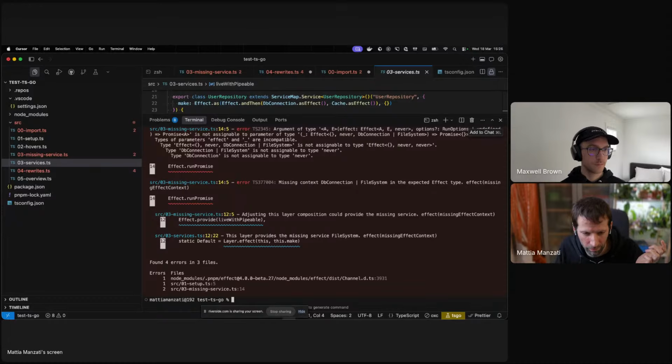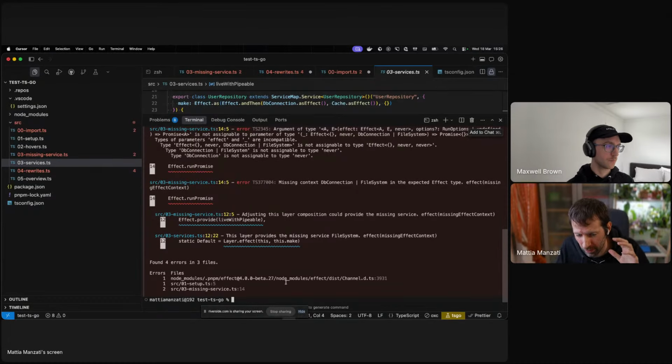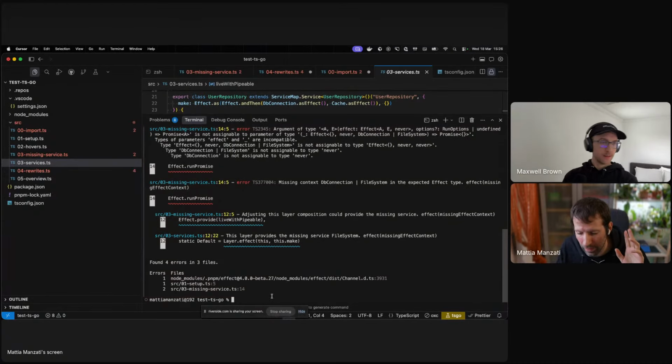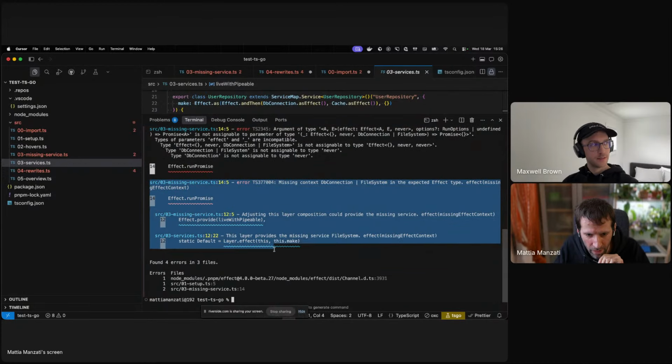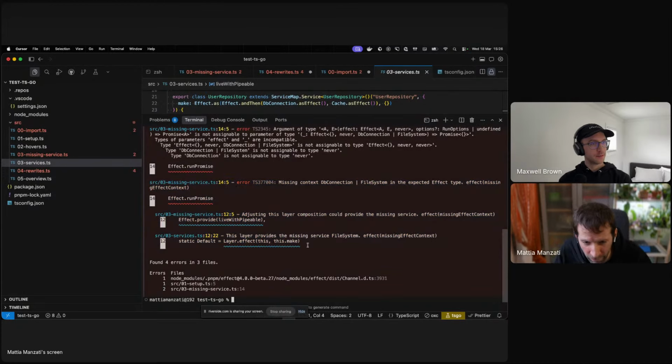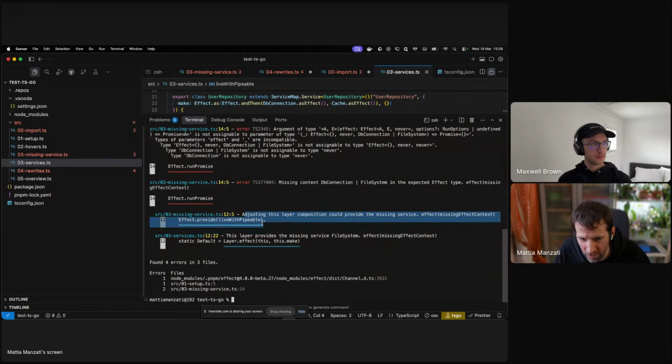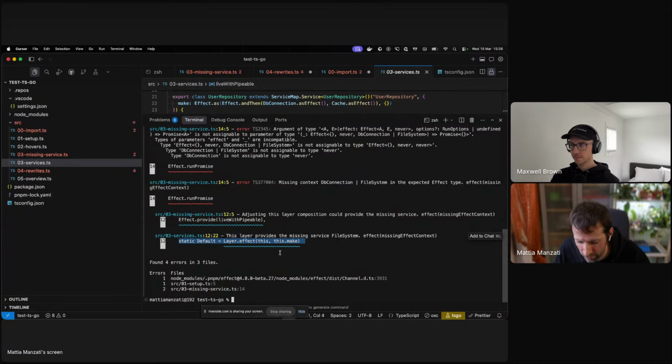And that means that if we had the Effect diagnostics in another place that's not the standard TypeScript-Go binary, the LLM would have basically avoided them. Instead, by having this, the LLM gets them immediately. And you can see, for example, how nice this information can be for an LLM to adjust this error by knowing, for example, where the provide happens and where the layer is defined.